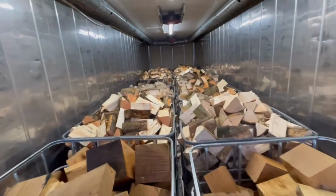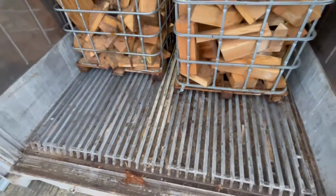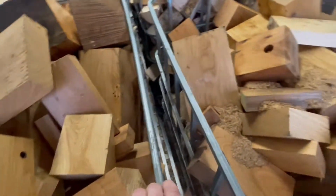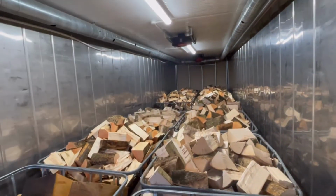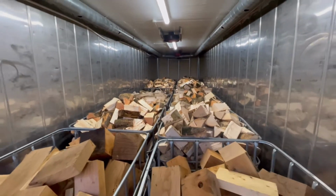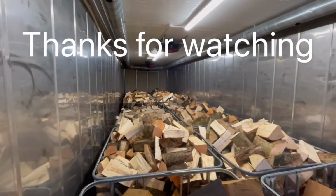We're nearly there now. Rookie error. I thought I had one more ash than I actually do, so I'm going to quickly process one more IBC, and that will get us up to here. And then I've got some boiler fuel to put in, a little apple box full of stuff to put here. These are all the oak offcuts I get off a timber framing company, so that's going well. So I'm just going to process one IBC, and I'll push it in from here obviously, and it will fill up that gap, and then we've got a nice full kiln, and that'll be another batch complete. Just got to keep pumping them out.